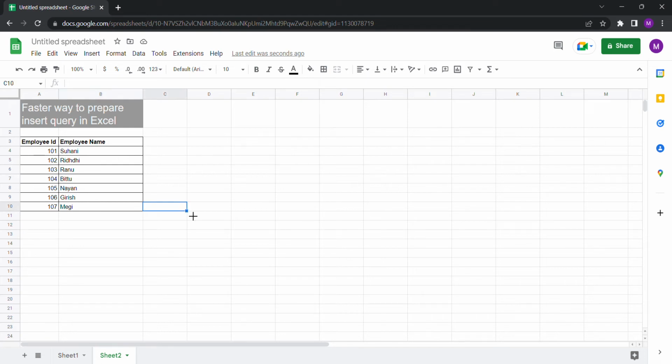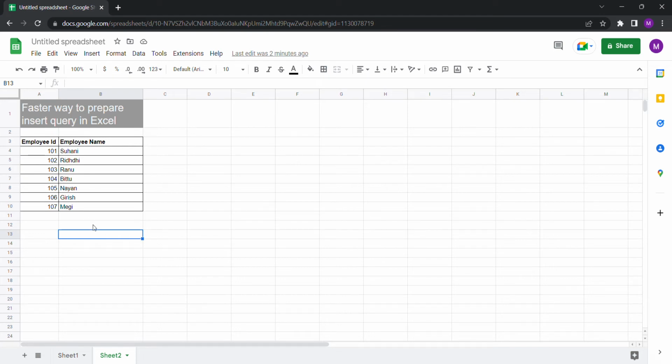So there might be cases where, when you're working in a company, you may be getting some feed files from an external system or within your organization. You may be having a different team who is giving you data for some processing. So in those cases, when you are getting the data in the Excel sheet and you want the same data to be inserted in the database, preparing an insert query is not easy.